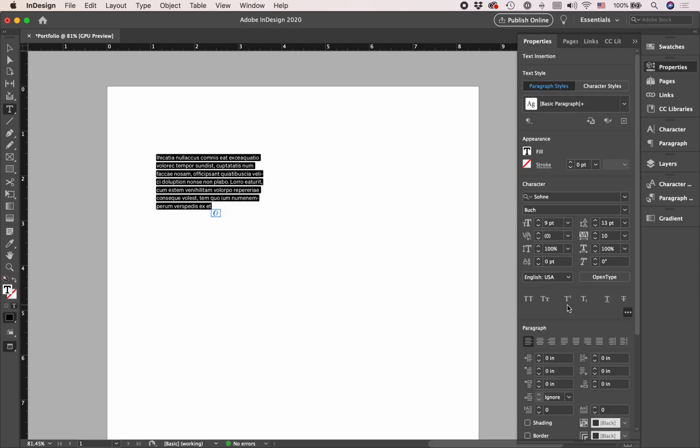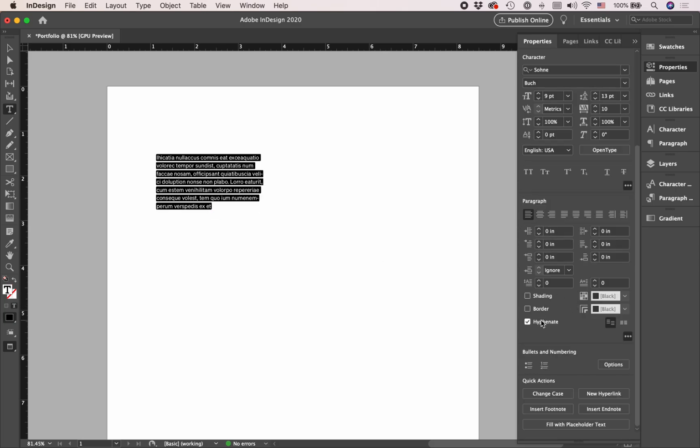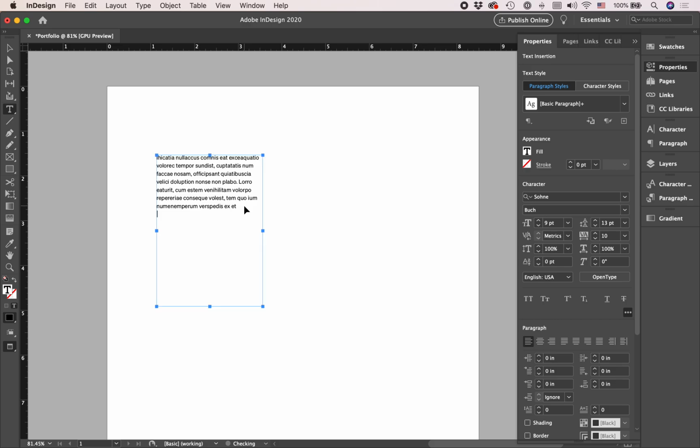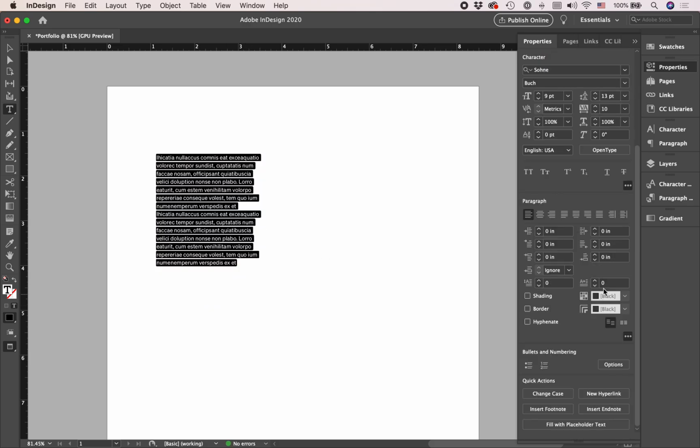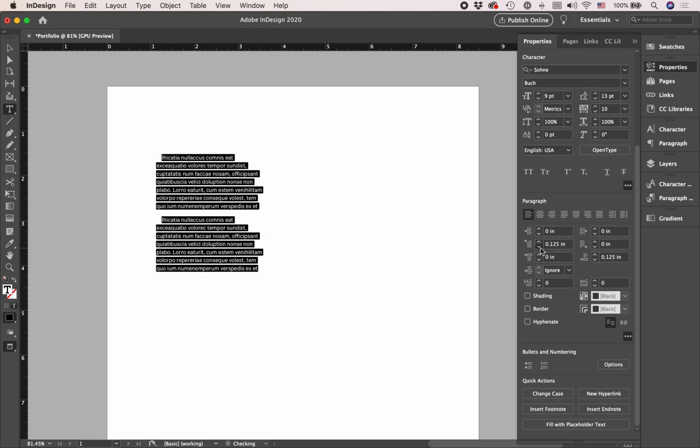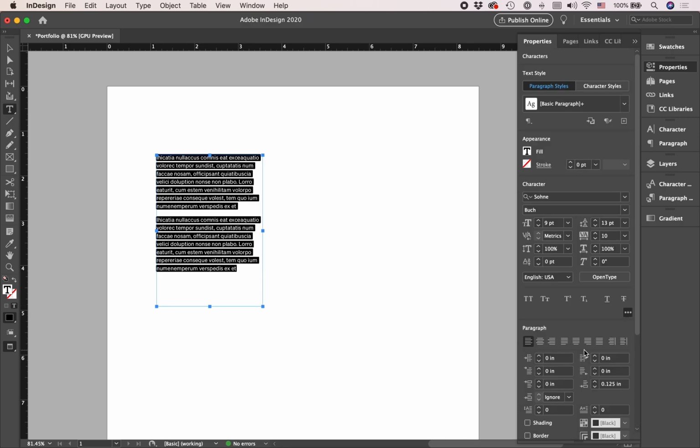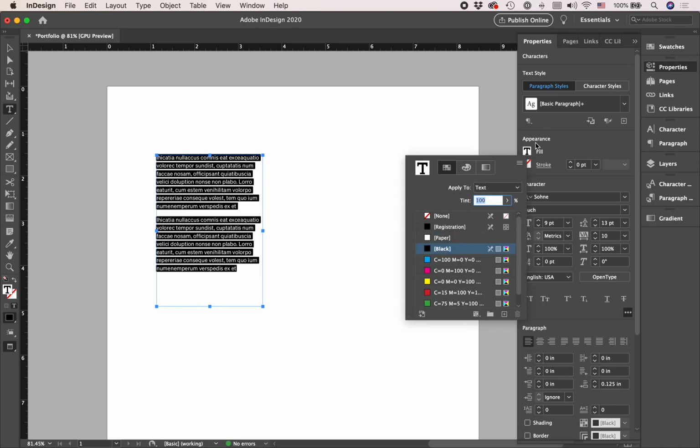So we have that. You can also extend into paragraph settings. You can choose to hyphenate words or not. You can increase the spacing between paragraphs. So I have two paragraphs here. I can actually increase like spacing between paragraphs. I can indent first line. There's a lot of options here that you can explore, which I highly recommend you use so that you uniformly set those rules. You can also add bullets. All of that is here. Now, when you have your desired rules for typography, oh, and before we get there, you can actually change the color as well, which we'll dive into later.